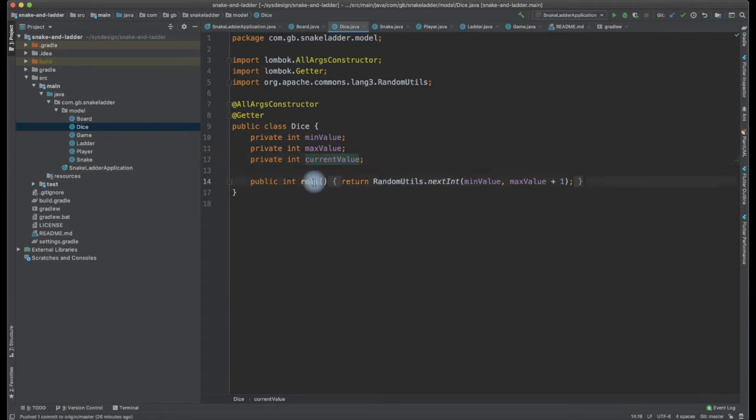And a dice will have a method called roll. Whenever we roll a die, I'm using a random number simulator to get the next value starting from the min value to the max value. Why did I use max value plus 1? Because min value is inclusive, max value is exclusive.